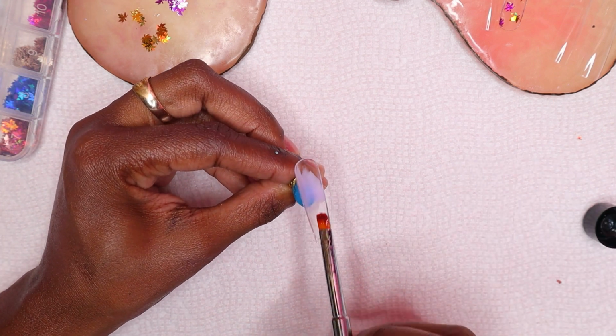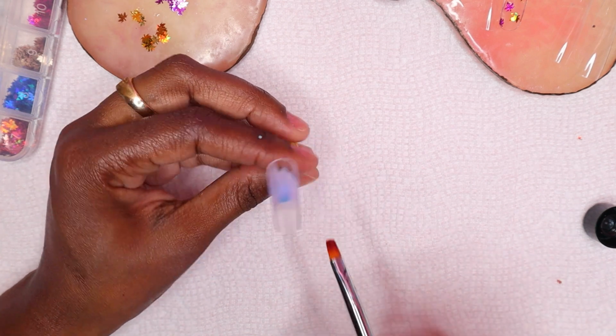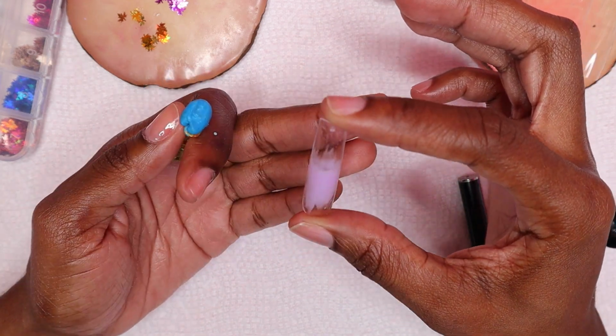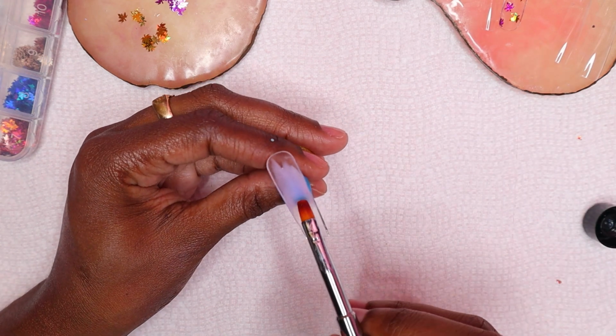This purple polygel is from Modelones. I did review a polygel kit from Modelones I think a month ago. I would link to that video in the cards if you're interested. I got a lot of beautiful polygels in this kit.